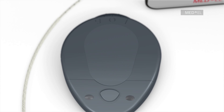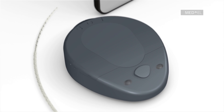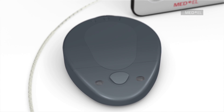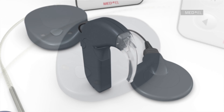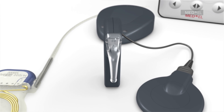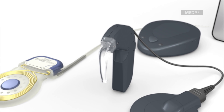Because the ear is free, RONDO can be worn comfortably just off of the ear. It is especially convenient for individuals who regularly wear glasses. The Opus 2XS is the world's smallest and lightest behind-the-ear audio processor for cochlear implants. It is an excellent choice for children and adults, as indicated by their physician.